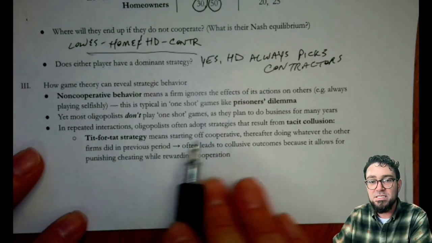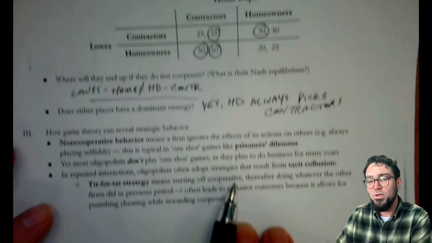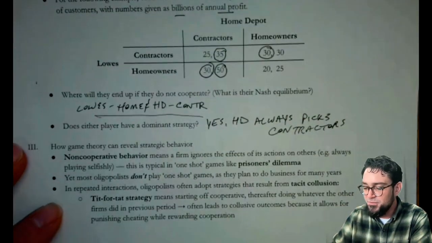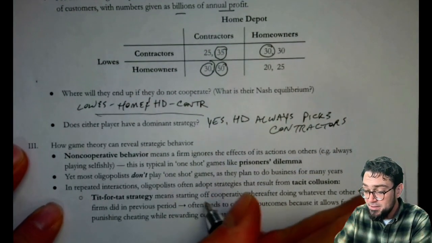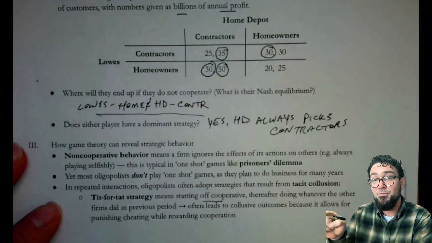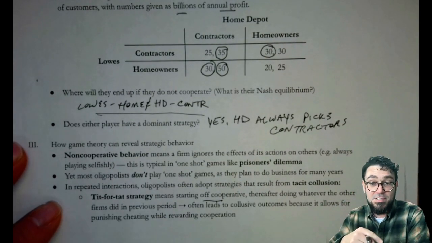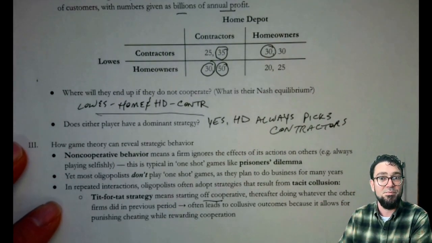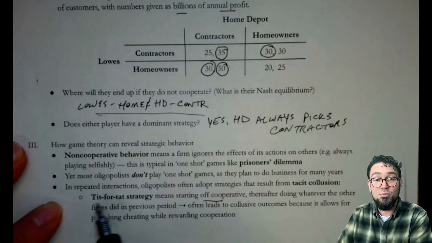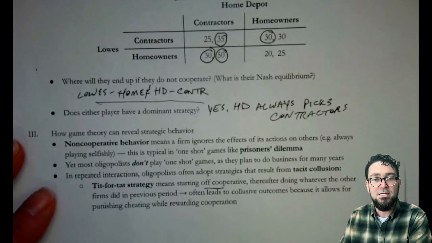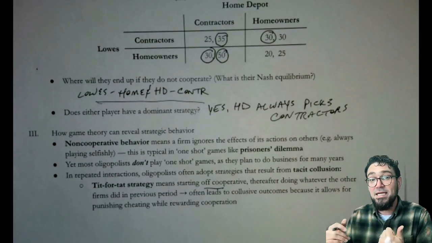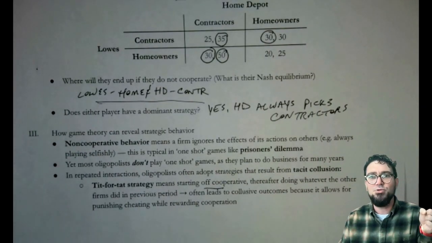All it means is that both of the two players will look at what's the best thing for us combined. So they're starting off cooperative. And then they will continue to do that until the other player cheats and switches to something else. In which case, the first player will repeat what that other player just did. So in other words, they're going to play nice until one of them doesn't play nice, and then the other one will say, I'm going to do what you just did.